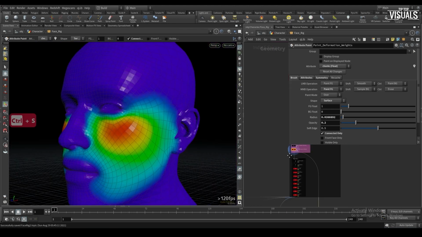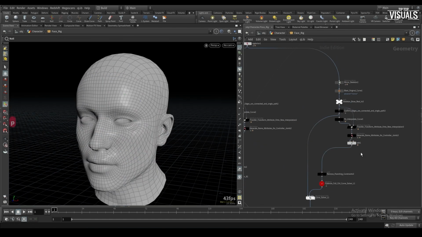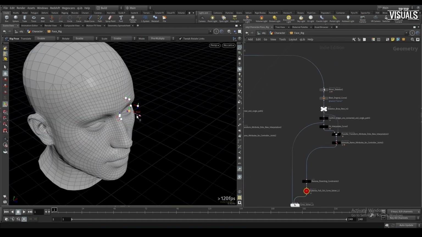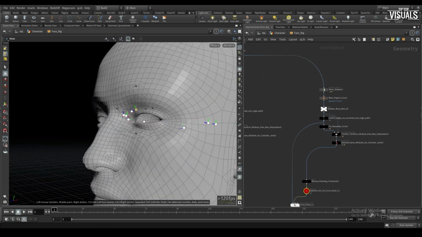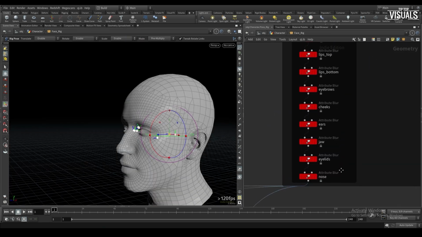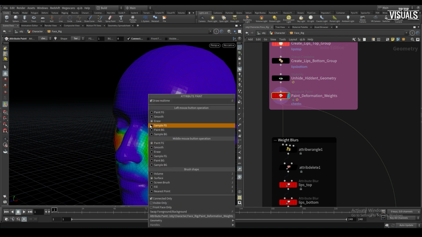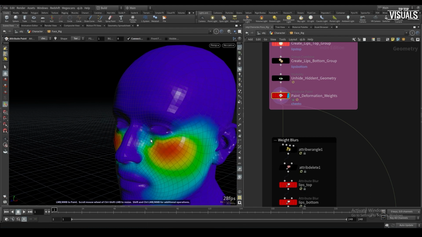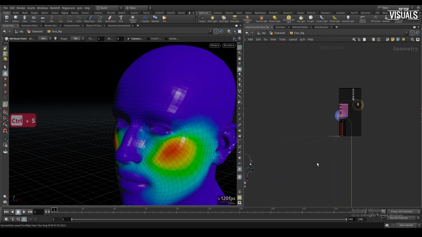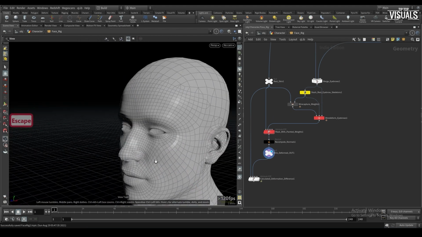Let's see how that's working right now. I think I'm going to do a little bit more weight painting right around the base of the cheek or the nose. So I'm just erasing, and then I'm going to smooth. Okay, let's see what that looks like. Definitely better.